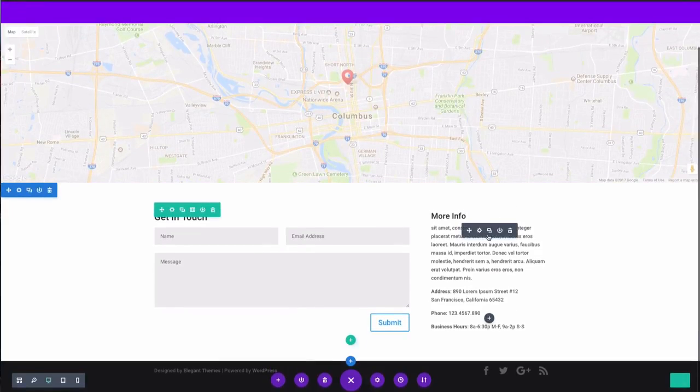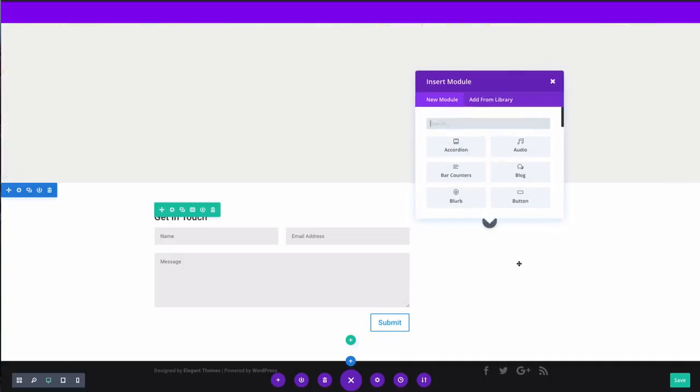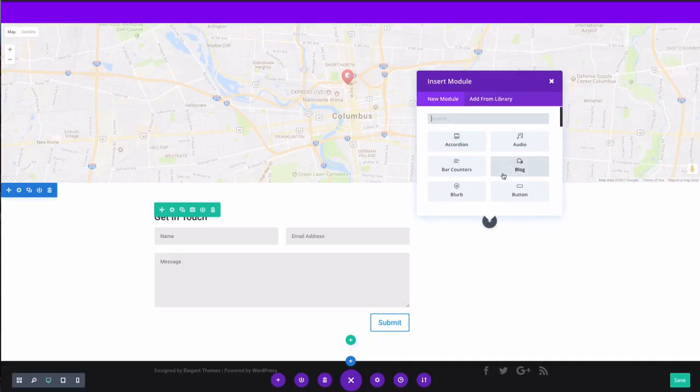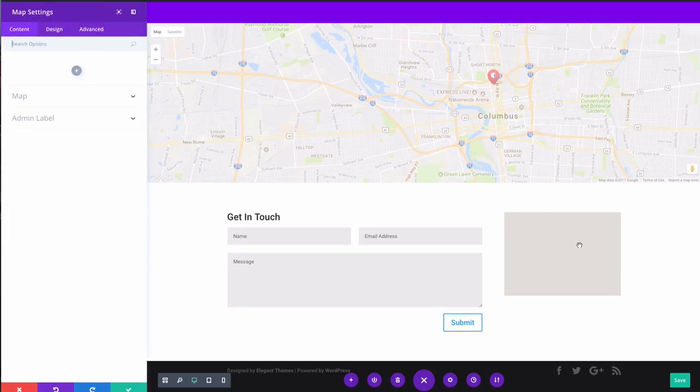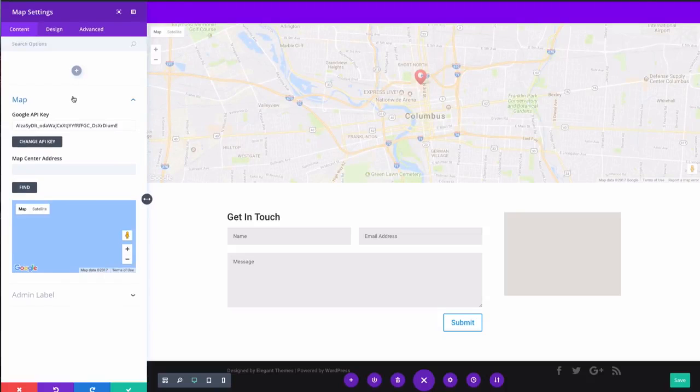And let's go ahead and replace this more info with a map. Click the map module, and I'm more or less going to do the exact same thing.